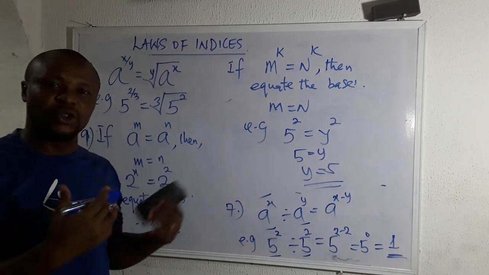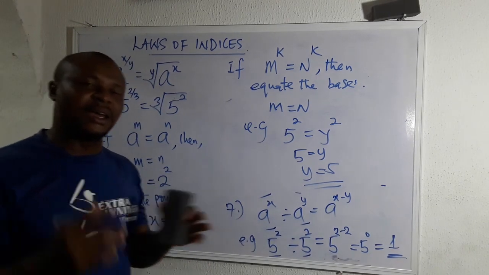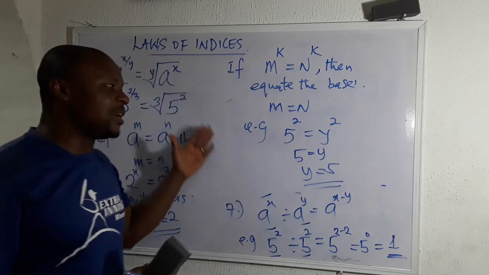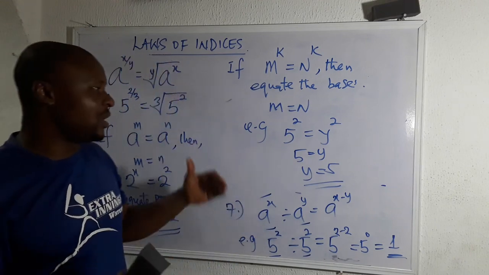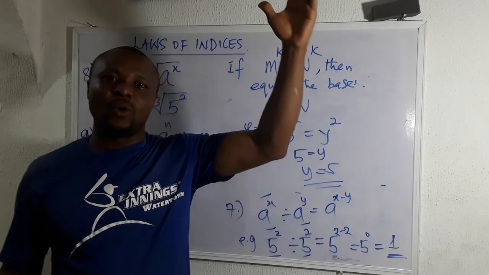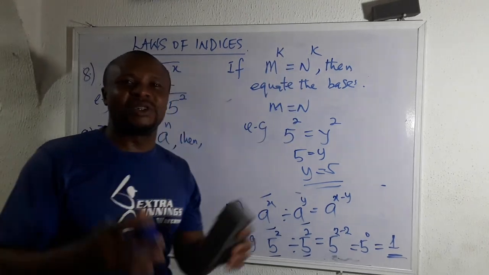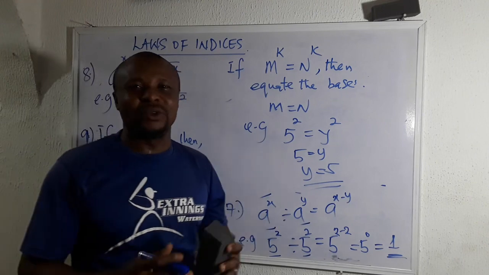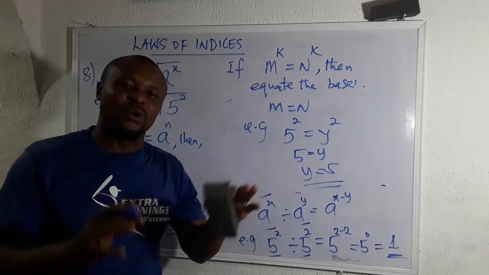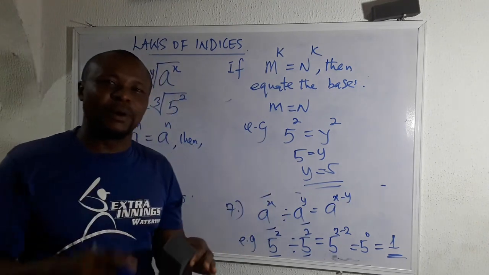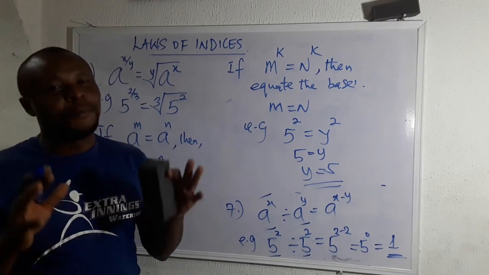It's just a quick run through in no particular order. Now again, it's important to mention that there are some textbooks that might want to take any of these laws as law 1, law 2, law 3. Now when we are solving problems in indices, we don't mention according to law 1, according to law 2. No, we just cite the law, we just apply the laws in solving the problems in no particular order.